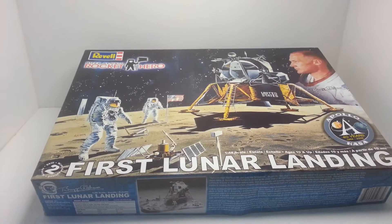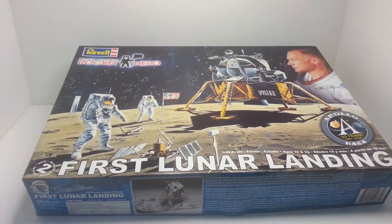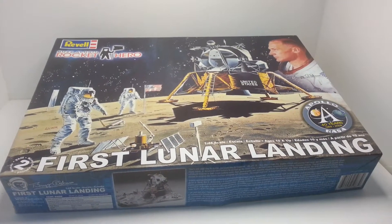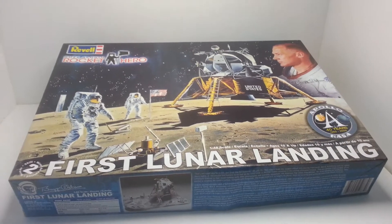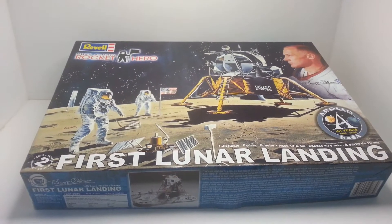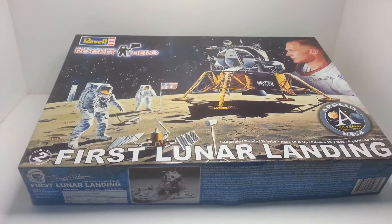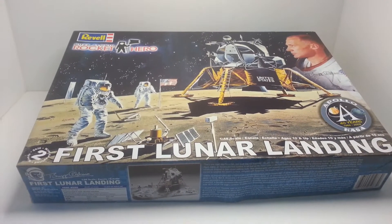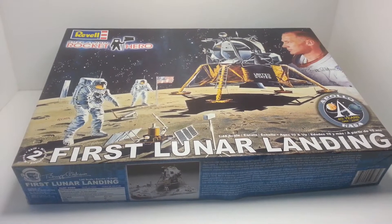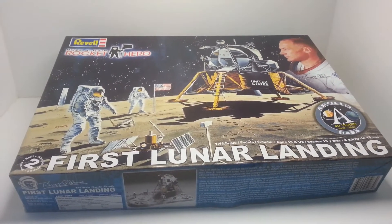I've got a few things on — the Chevy Cheeseburger Tribute Build, the Nosferatu that I'm building with the Basement Modeler, and a few other bits and pieces on the side. But Jonathan Milbury and myself, we both have this kit and we want to do a space group build — in particular the first lunar landing, which was on July 20th. I know it's short notice, but if anybody wants to jump in with us and have it completed by July 20th, it'll be a nice little tribute. If it's not completed, it's not a big deal — just the participation would be good.